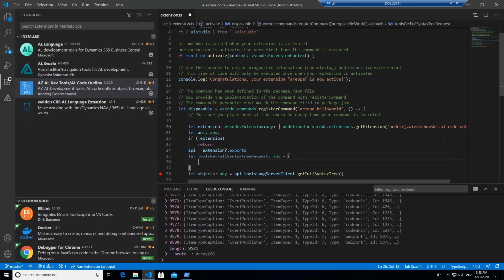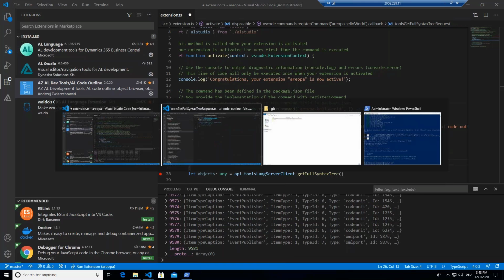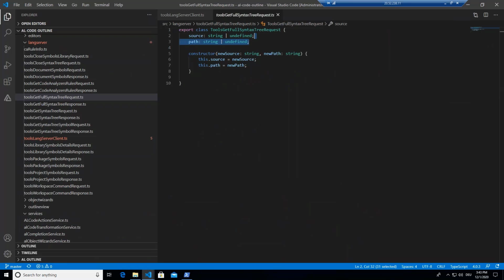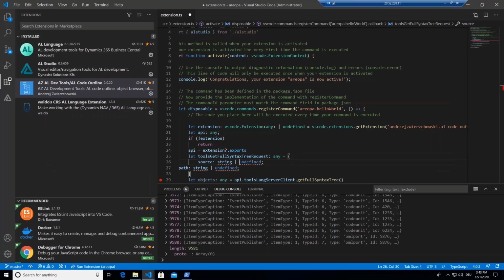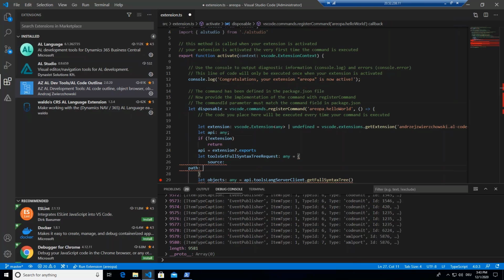Okay, and now I just copy these 2 values. Source is of type string and path is of type string. And source is the file content that Andrzej wants to have here.